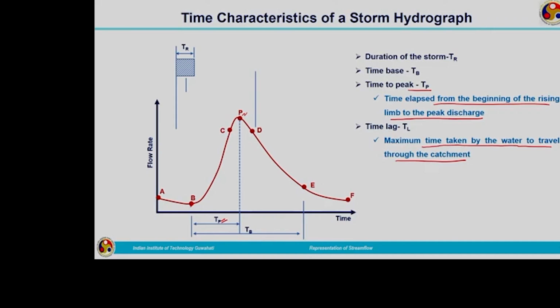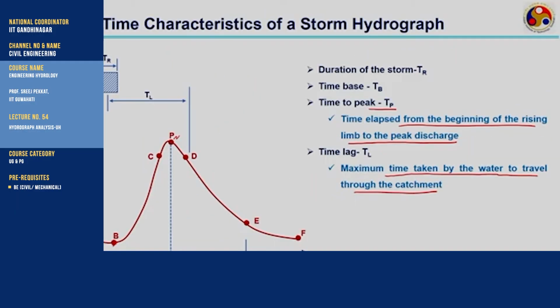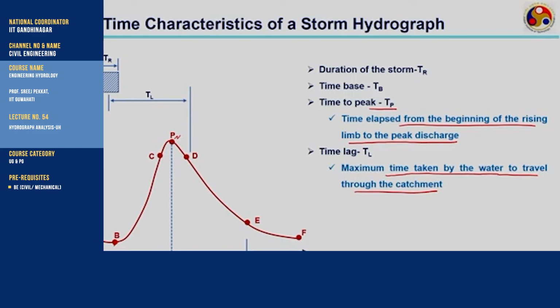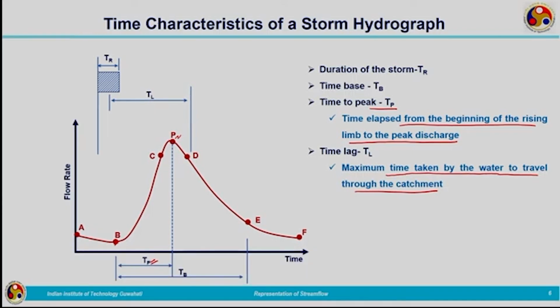So, we will find out the time elapsed between the centroid of the hydrograph and the point of inflection. This is represented by TL, time lag. Again I am repeating, it is the time elapsed between the centroid of the hydrograph and the centroid of the storm hydrograph. Since it is difficult to determine the centroid of the storm hydrograph, we will consider the point of inflection where all the storage components are satisfied. That point represents the maximum storage, and the time elapsed between the point of inflection and the centroid of the hydrograph is considered, and that represents the time lag.